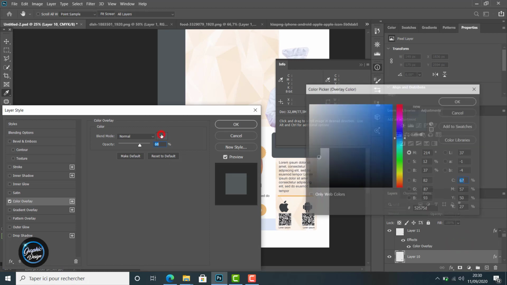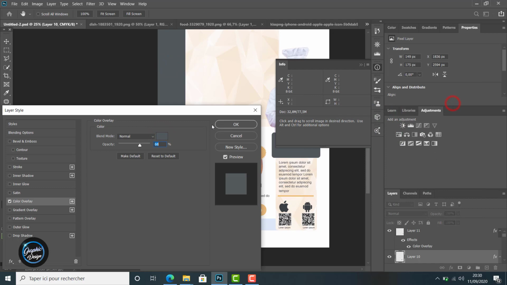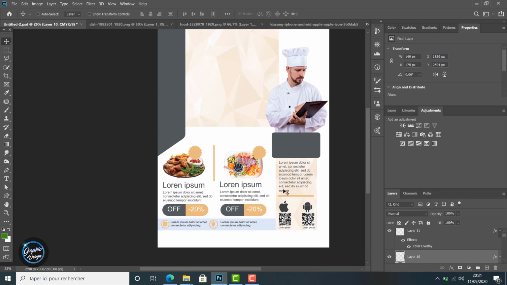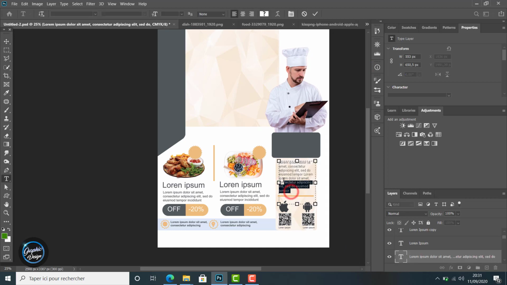So now I select the two layers together, and I will create a gradient, a color overlay. For the color, I will use the gray color to give them this gray color overlay effect, like you can see here. And I come back and I will remove a little text from this paragraph. I think I have too much text here, so I remove a little text. I will change the size. That's fine.